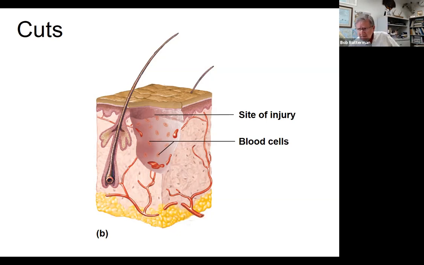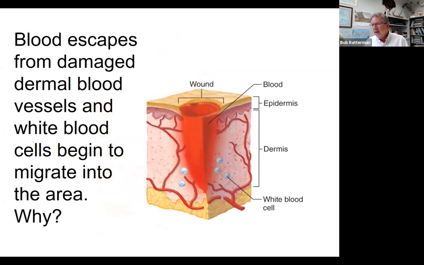So let us assume that we have some damage here, a cut that has extended obviously through the epidermis and down into part of the dermis. And remember, we're only talking a millimeter or so in thickness here. This is all that cut is. It's not very deep, but it's enough to sever obviously these blood vessels. And when you cut blood vessels, you're going to have blood spilling out into that open area. In addition to the RBCs, which we of course can see as blood streaming from our finger, we also have white blood cells present, of course, and platelets.